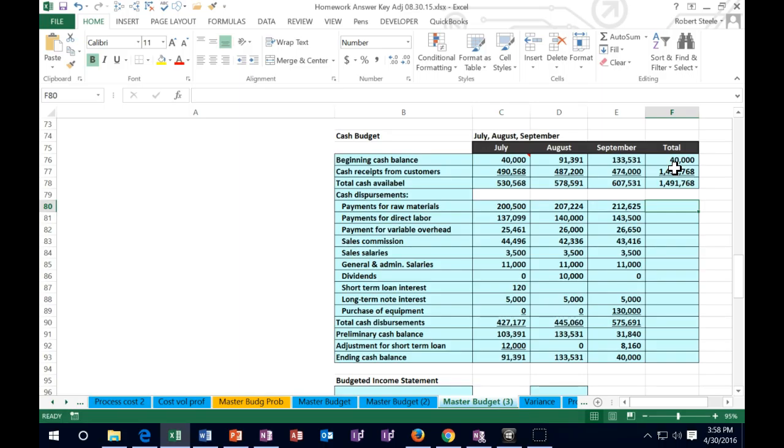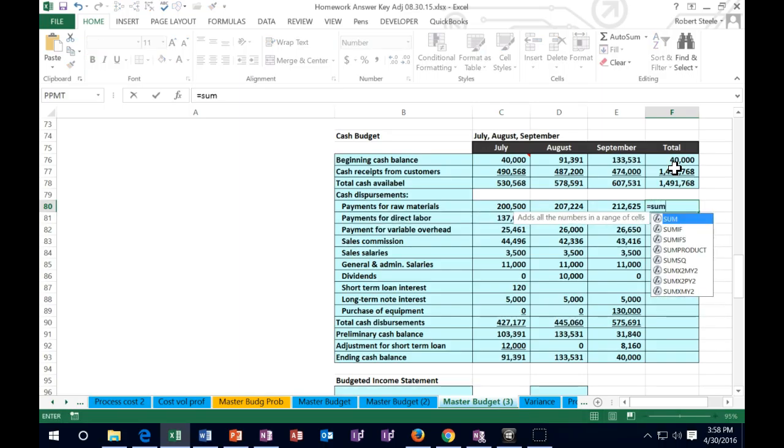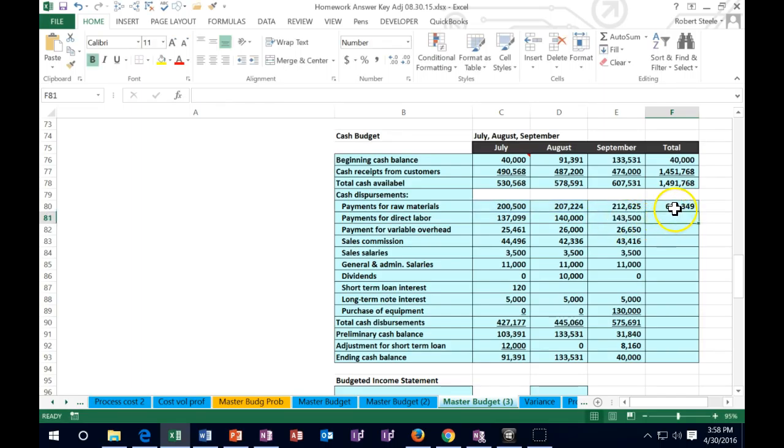Now we're going to add up the disbursements for the entire quarter. So we can just do that by saying equals the sum of July, August, and September. Equals the sum of, we need the brackets there, July, August, September, enter. That formula we can copy down. We can copy that down to here. So I'm going to go ahead and do that. I'm going to say that's going to be the same formula here, here, here, here, here, all the way down to the purchase of equipment. And there we have that. I'm going to go ahead and underline this. I'm going to go to the home tab, font, underline.